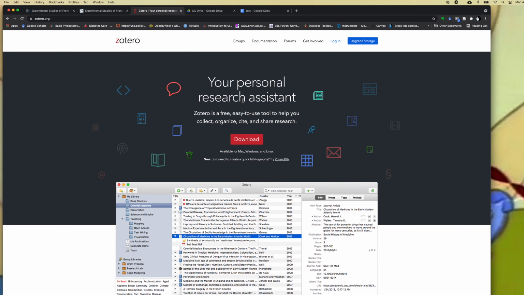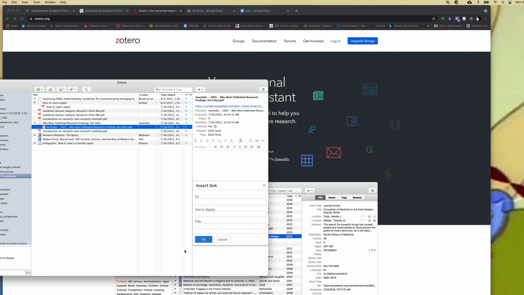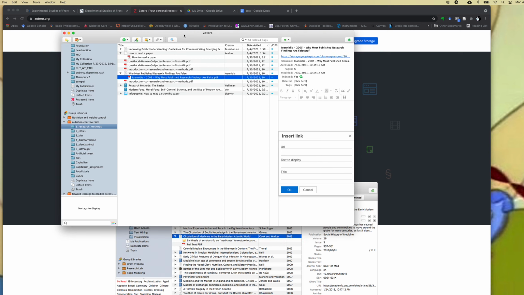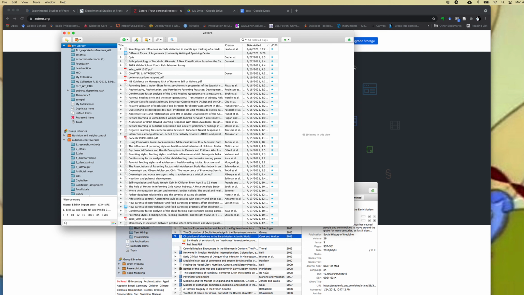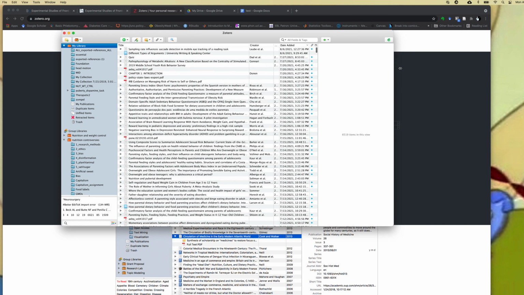So for whichever flavor of computer you like, Mac, Windows, Linux, go ahead and download Zotero. I have already done this, and you'll see you will have something that looks like this. Of course, mine is very, very full. Yours, if this is your first time, probably much less full.